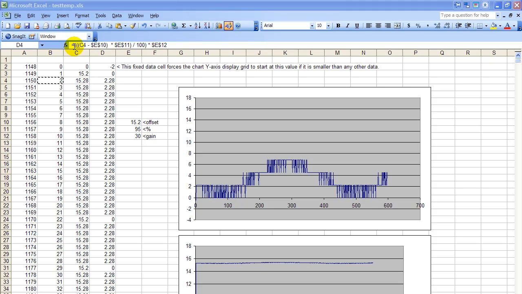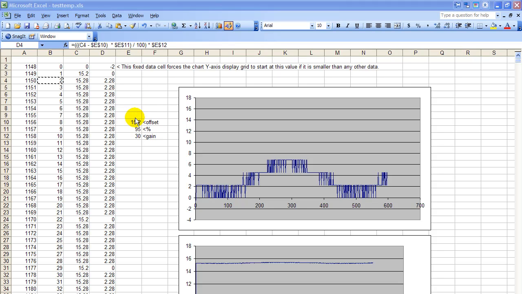One thing that is different about this particular equation is the dollar sign E dollar sign 10. What that means is use the absolute value of E10. As the rows change as you copy the formula, don't change this, leave it fixed at E10. So the $E$10 keeps it fixed there. Same way with the percentage, $E$11. It makes these formulas use that value no matter which row we're on. And then we divide the whole thing by 100.